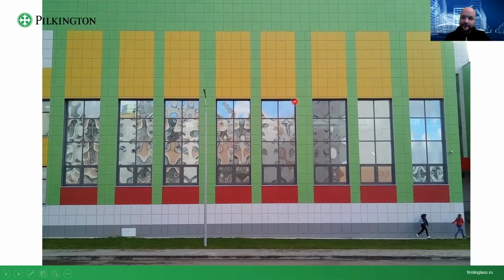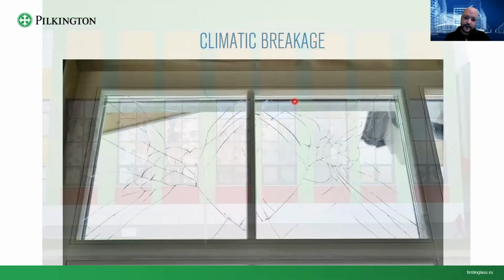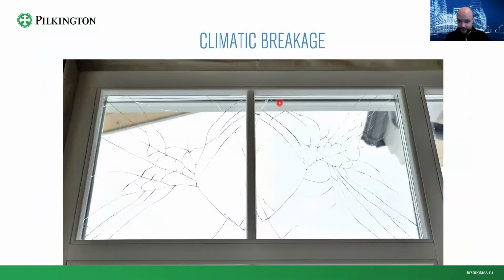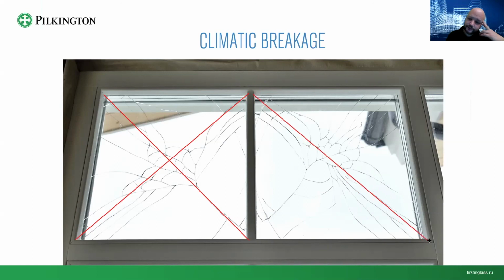But what if the glass cannot move to fully compensate the pressure, the excess or deficit of the pressure? Then the IG unit will break because of the climate load. You can see that this glass was broken because of the climate load, because climatic load usually has this very distinctive cross pattern. So on a square IG unit, it's like this. You see, the pattern is quite visible.